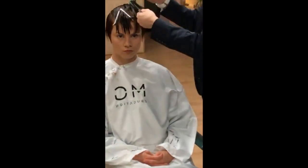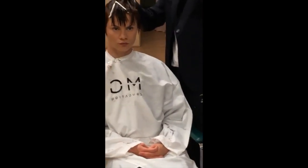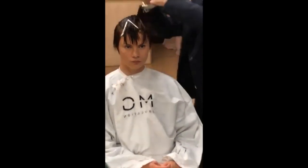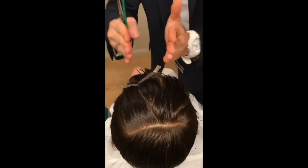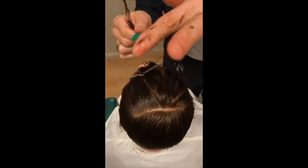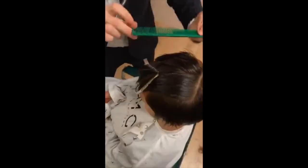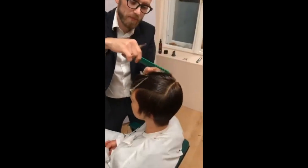Any questions, guys? Yes, I do have a question from Gino. Can you give a recap on the first triangle section in the center? Did you have 3 sections in there? Yeah, I will do so. I had a triangular section which went from wider, if you go from the top, to thinner. This is the first section. I was cutting this section from short to long. These sections are wider in the back, thinner into the front, and I will go from short to long, from back to front. So what's going to happen is it's going to overlap, and you get loads of different lengths within the hair. Very good question.